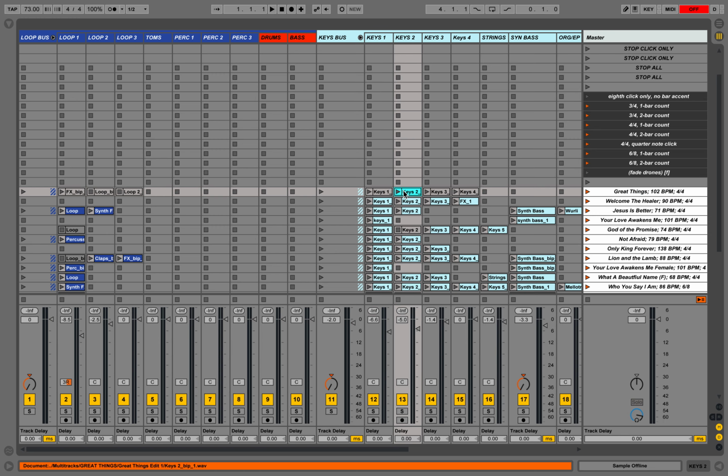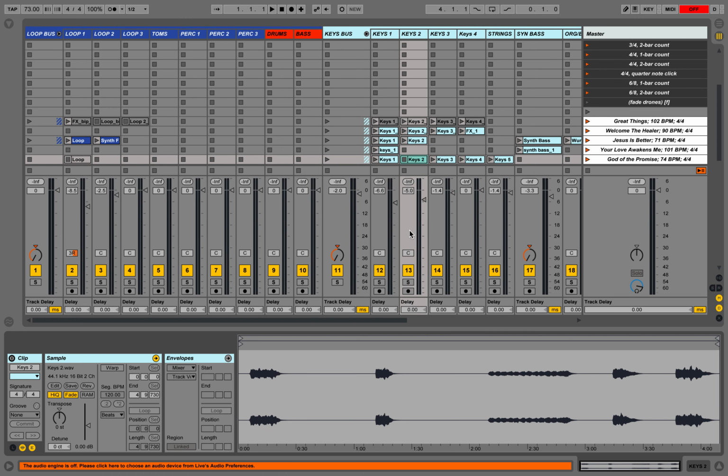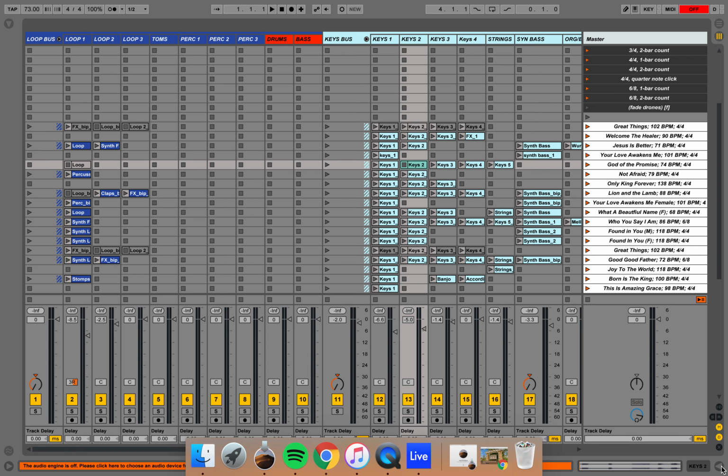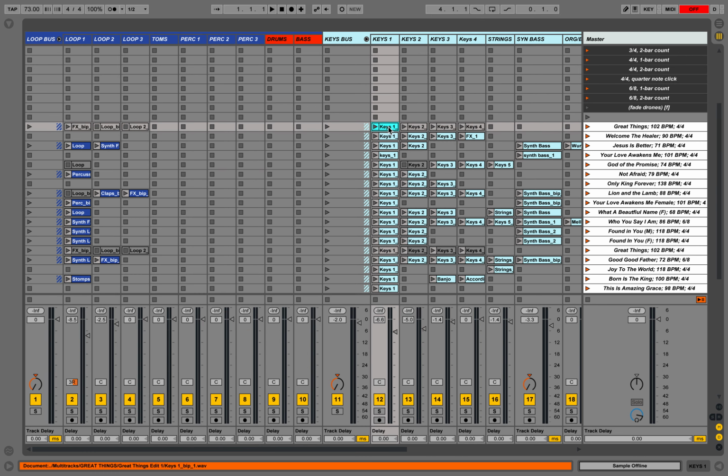For some reason, they're all zeroed out. Not entirely sure why that is, but it's a good teaching point. If you have something like God of the Promise, I know for a fact we don't use this particular audio track for a couple different reasons. If a track is grayed out, all you have to do is click on the track, hit 0. Well, let's make sure. Actually, I know what's going on. Okay, so this is a great learning example.